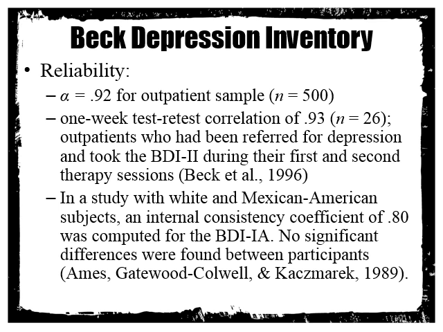It has a 1-week test-retest correlation of 0.93. This is also very high and good, and that's with a smaller sample, which is hard to get with a smaller sample. This was for outpatients who had been referred for depression and took the Beck Depression Inventory, 2nd edition, during their first and second therapy sessions.